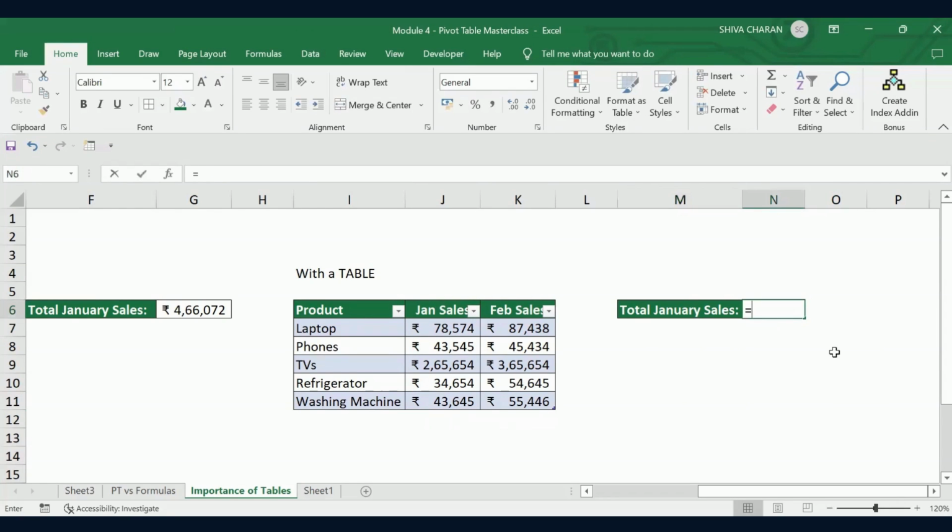So here I will select this and I will hit enter. And now you can see we got the January sales.